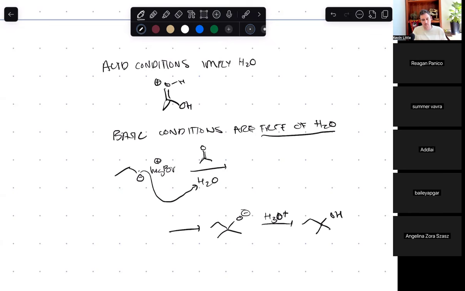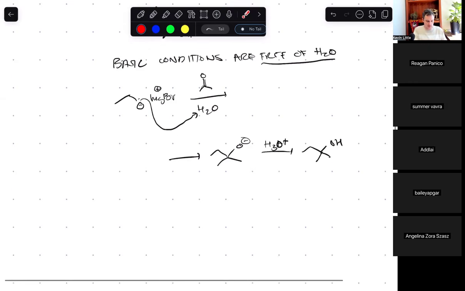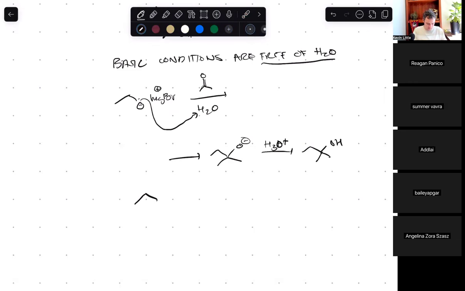But is there a case when you're doing basic conditions, I can't remember off the top of my head right now, where you're going to end with a charge? Like not in acidic. Yeah, in basic conditions, you're almost always going to end with a negative charge because you have a base in there that's soaking up any sort of protons. So in basic conditions, we have to add like a proton source at the end. That's why oftentimes with basic conditions, you'll see we write it like this.